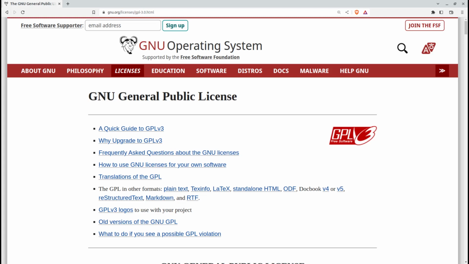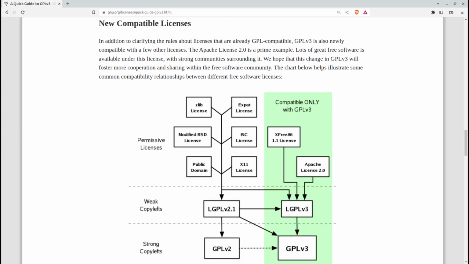Copyleft software licenses also impose certain obligations on users and developers of the software. These obligations can include requirements to include a copy of the license with any distributions of the software, to make the source code available, and to maintain copyright notices and attribution to the original authors. Copyleft licenses can have implications for compatibility with other licenses. For example, using individual software components licensed as copyleft as part of a larger project may require that the entire project be released under a copyleft license.